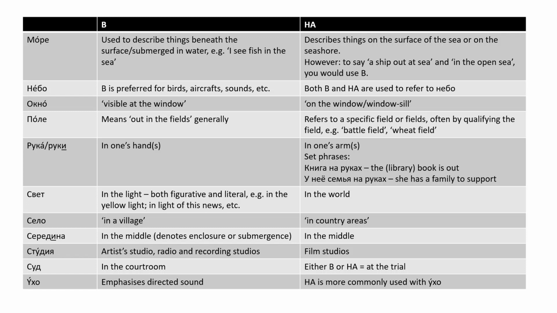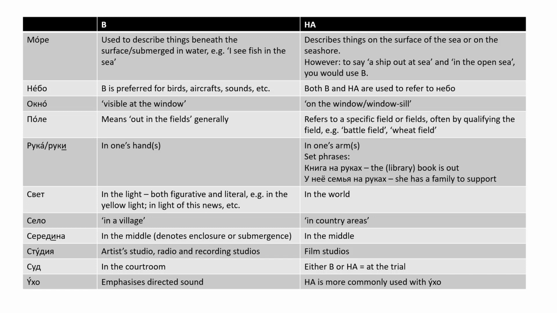Then ruka and ruki, in one's hands. This is quite a significant difference. So v rukie, v rukach means in one's hands, and then na rukie, na rukach means in one's arms. So you may know that in Russian, ruka means either hand or arm, so v and na are used to distinguish which it is. And then we've got some set phrases which you can have a look at.